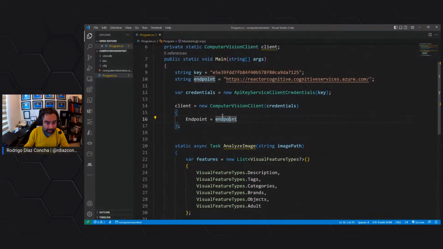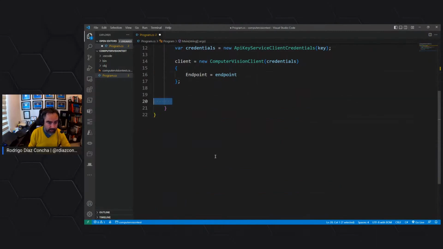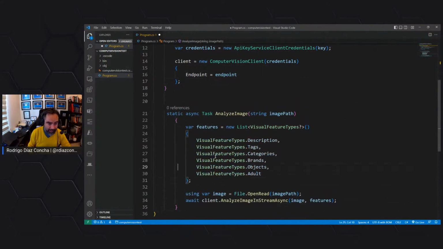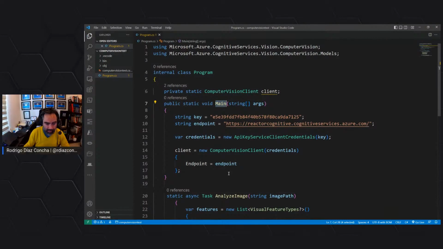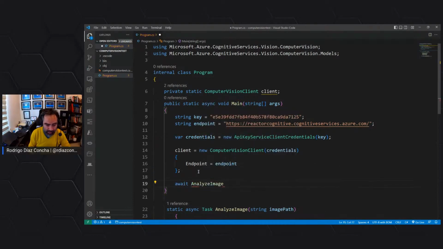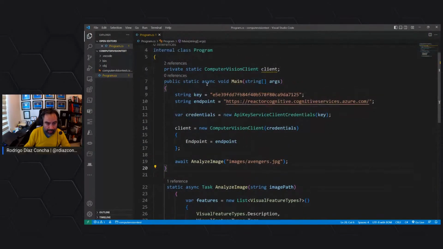So what we need now is to move this. Of course, this is not going to work very well in terms of readability. So I'm going to move this AnalyzeImage method outside the static void Main. I think that's better. And now we need to do the following: AnalyzeImage, and then I could pass a file. So what would be this? For instance, I'm going to pass images, say, I don't know, avengers.jpg. So I need to change this. Of course, if I'm awaiting this, I need to change this to a Task. I think that's better. And of course, this is a hard-coded file name.